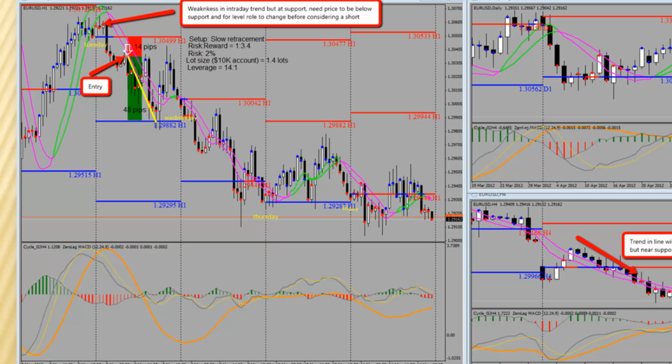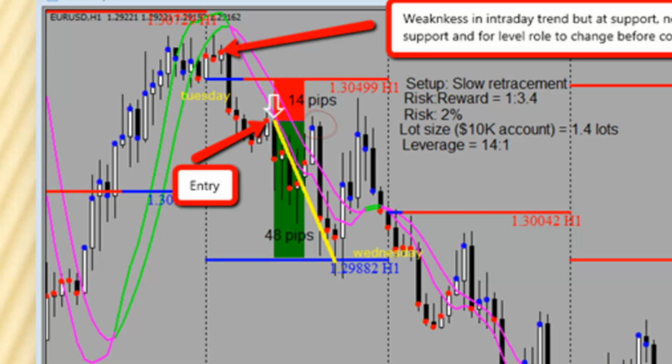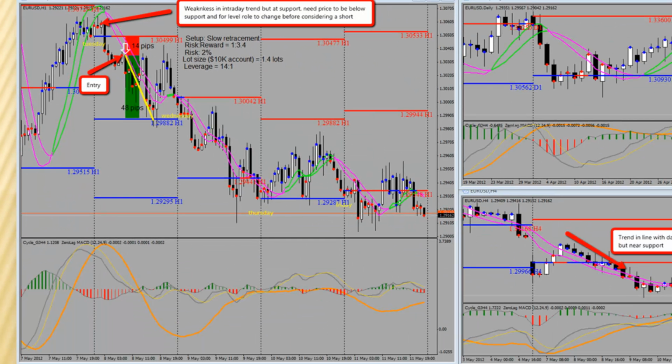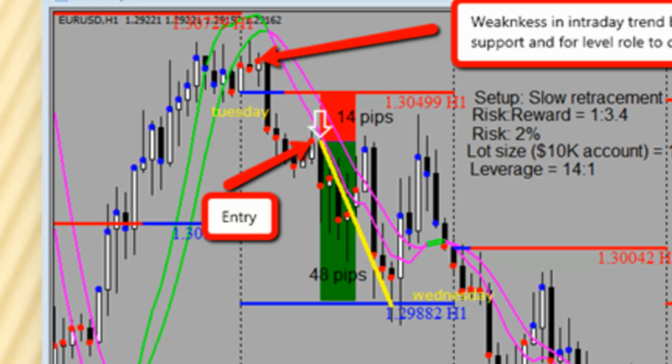At the time of taking this trade, price had retraced all the way back to our entry price. Nevertheless, since the conditions that made us enter the trade never changed, in other words, all indicators were still in support of a short trade, we maintained our position and never exited. This exercise paid off, and as a result, the trade was successful, and we booked 48 pips profit, while only risking 14 pips.